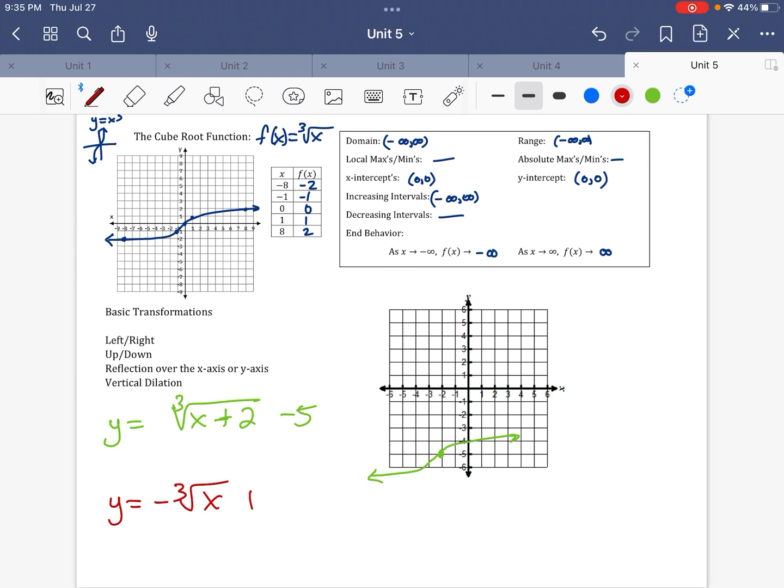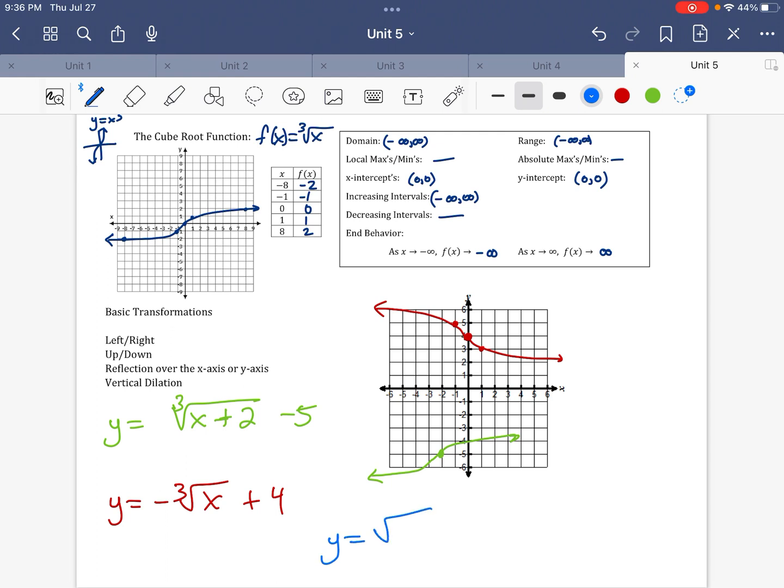Okay, let's say we had negative cube root of x and plus 4. So up 4, but instead of starting low and coming up, it starts high and goes down. Okay, so we're not going to be too particular about the graph, but actually, you know, if I did want to make it a little bit better, I'd know that it goes through there at least, and it would kind of come like this.